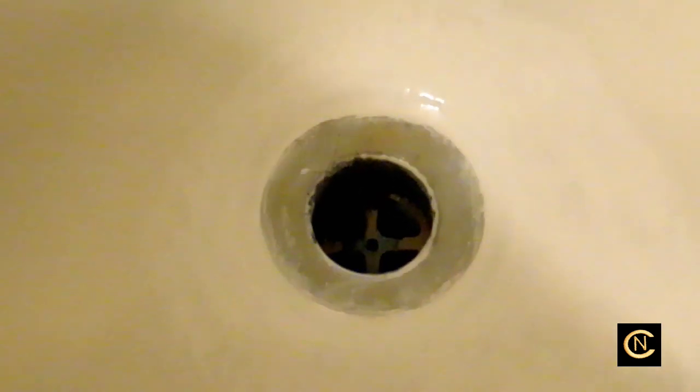Okay, and there it is, all painted, waiting for it to dry. And now I restored it to a point, and then later I'll paint the whole bathtub and paint over what I just did there, and it will look like a brand new tub.